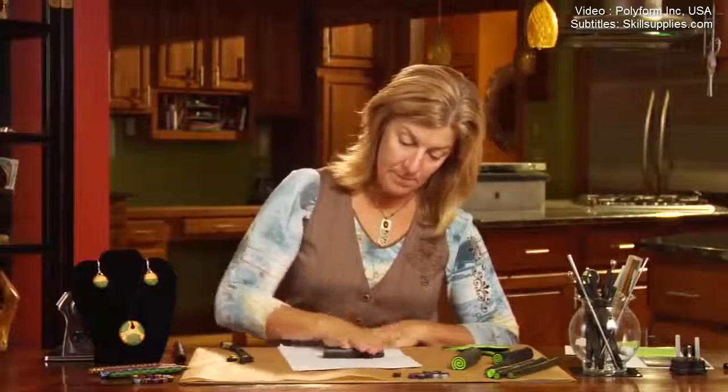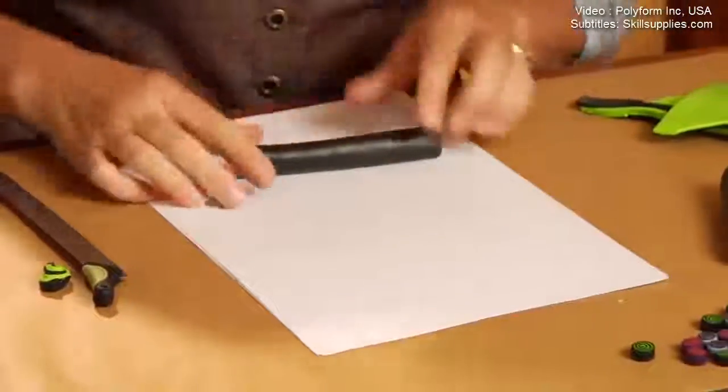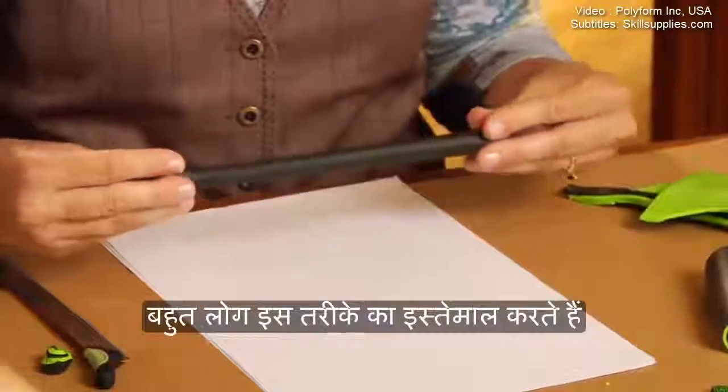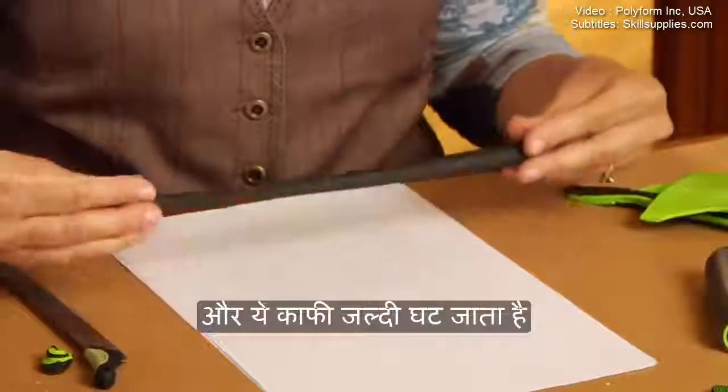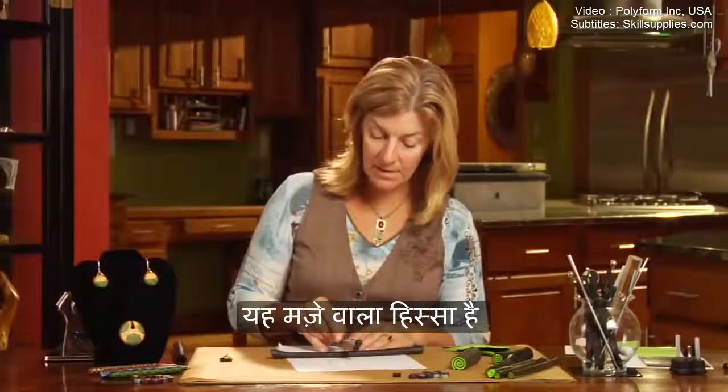So just keep rolling. You can even try stretching if you want. A lot of people use this method, and it comes down rather quickly. All right, let's see what we've got on the inside. This is the fun part.